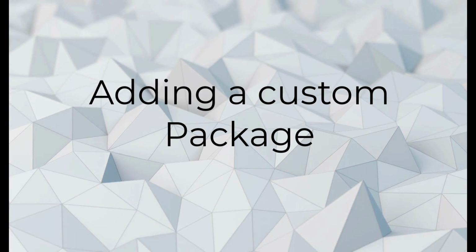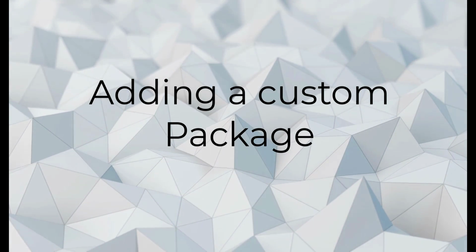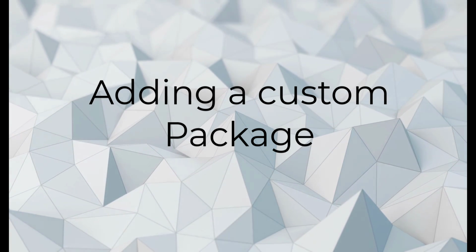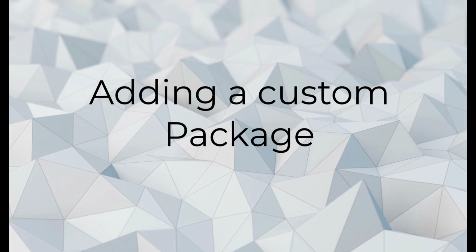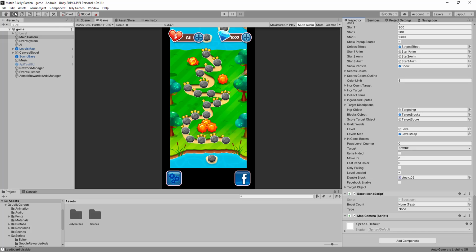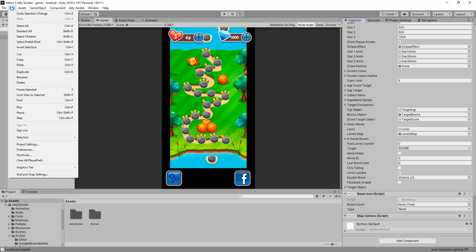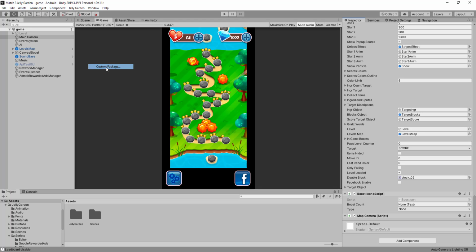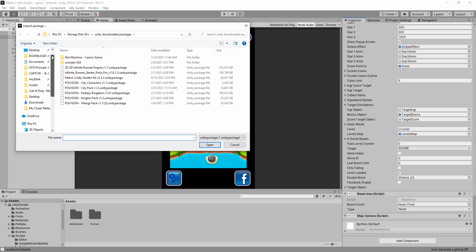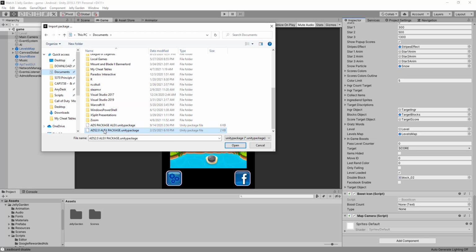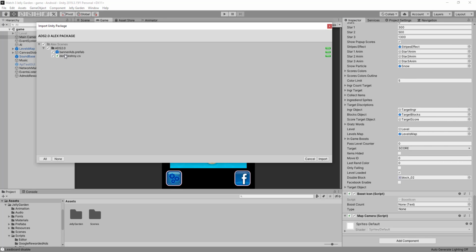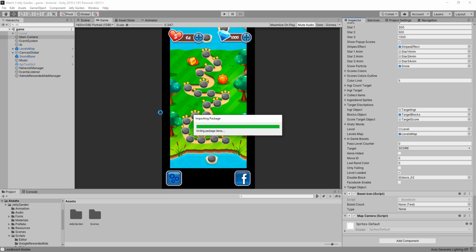The next step is gonna be to import a custom package. In this case, I want to import a package that I created, which has ads, advertisements. It has banner advertisements as well as a pop-up. For this, just go into assets, import package, custom package, and now you're gonna look for the package wherever you downloaded. So in my case, this is a package that I was looking for. You select everything, you click import, just let it load.